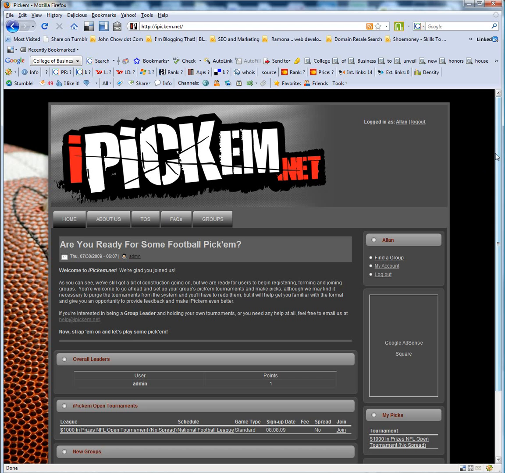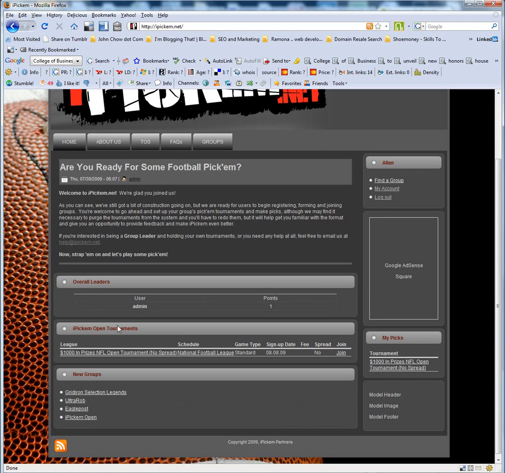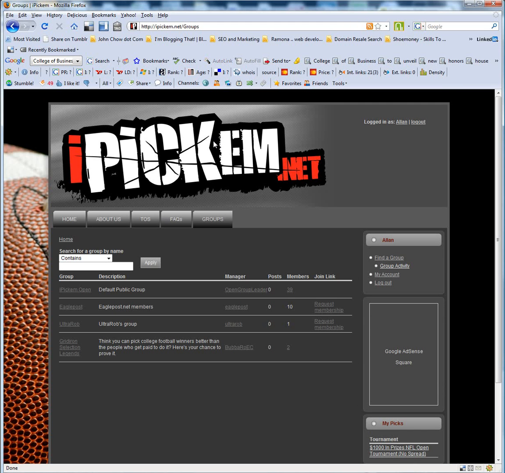Within the screen, again, you have the various sections where I have the leaderboard, the open tournaments, and then the groups, new groups. And so you can see a listing of groups that are here. But this is only the groups that recently formed. There are other groups that are out there, potentially. We don't have them now, but there will be later, particularly if you form your own group.